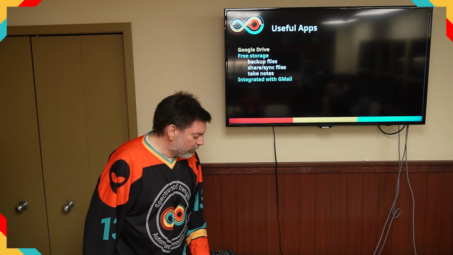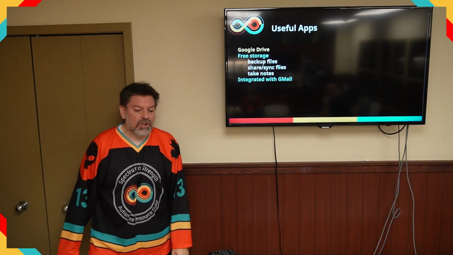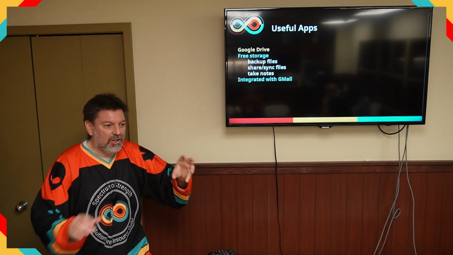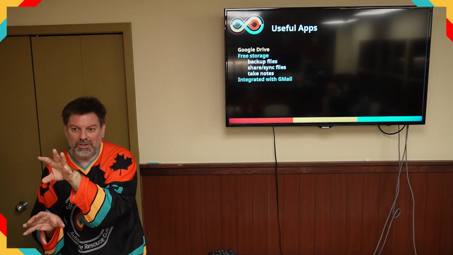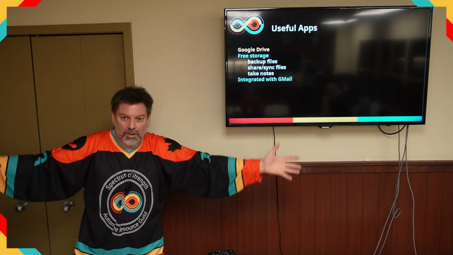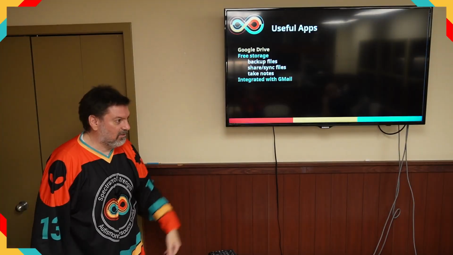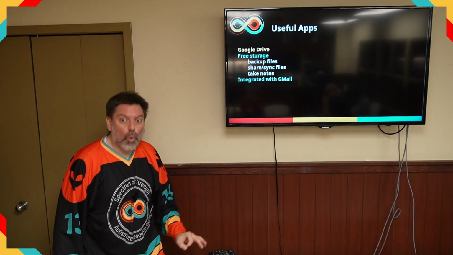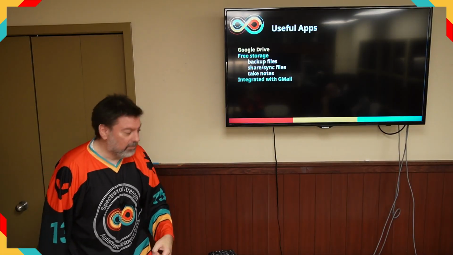Because for a long time, we had to send emails in 5 different parts. Okay, here's 2 pictures, here's 3 pictures, here's 2 pictures, because all of them together were adding up to like 100 megs. Now you can put them all in your Google Drive, put links to them in one email, and you have all of them in one place.